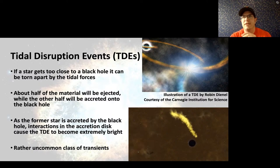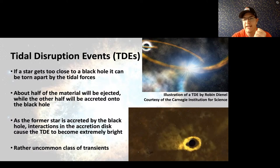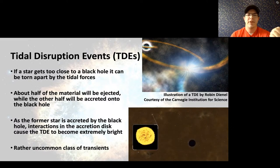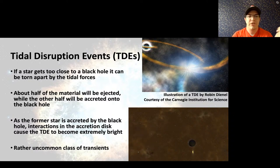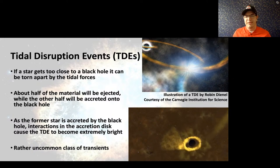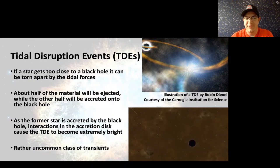Now these, unlike supernovae, are not critical to a lot of areas of astronomy. They're nice in that they're a probe of otherwise quiescent black holes, but it's weird because I've never really had a problem convincing people that a star getting torn apart by a black hole is a cool thing that we should study, you know? It's a common problem for a lot of astronomy, like the people who study dust have to convince people it's cool, but I've never had an issue with TDEs.